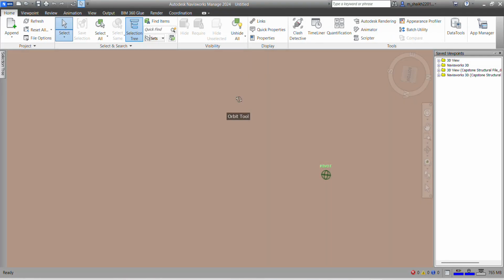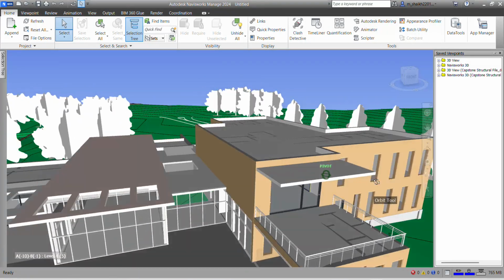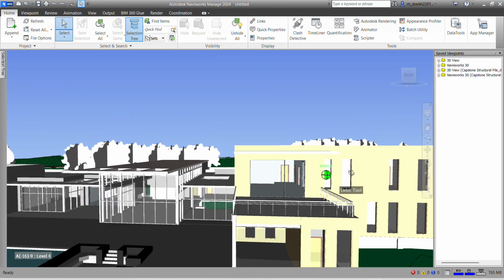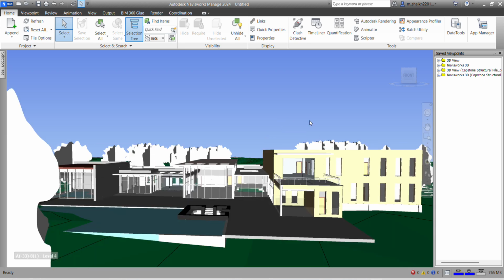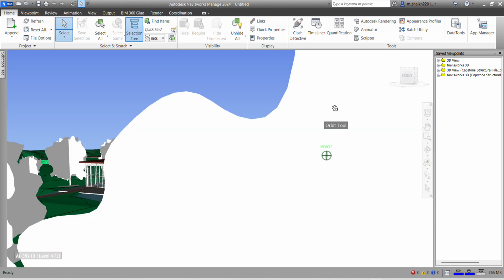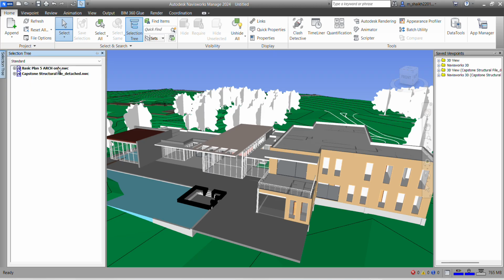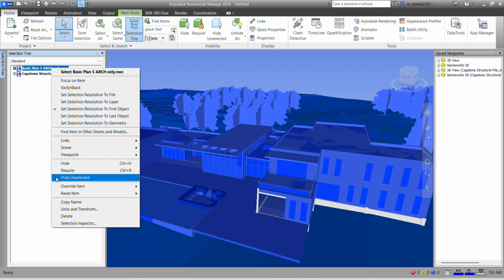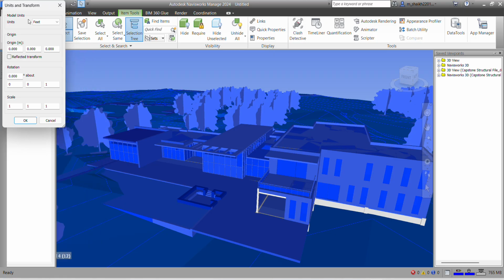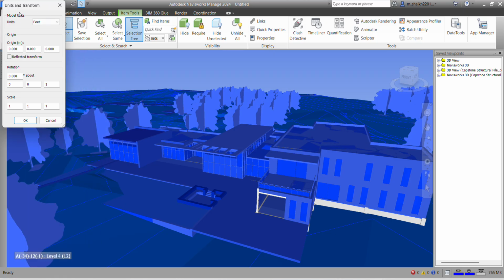Now the architecture and the structural model are placed on top of each other. So in many cases there might be a problem where the structure and architecture model do not place on each other. So you have to go in the selection tree, select the model, go to unit and transform, and you have to match the unit and transform for the structure as well as the architecture.